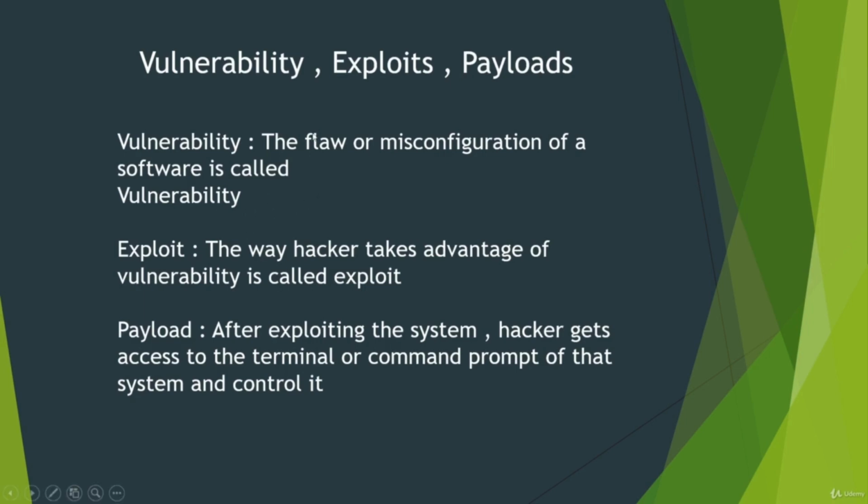So let me compare these three to a real world scenario. Suppose you are a thief and there is a bank you need to rob. Of course, you will choose nighttime because there will be no one around, and you find a door which is very weak, and you can simply use some tools to take advantage of that weak door. That weak door is called the vulnerability, and the exploit is using tools to break that weak door.